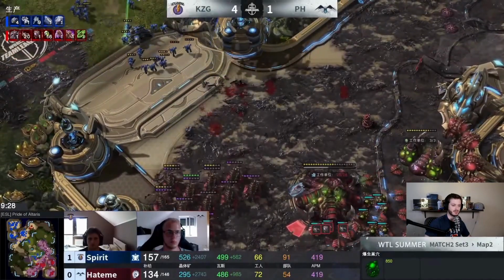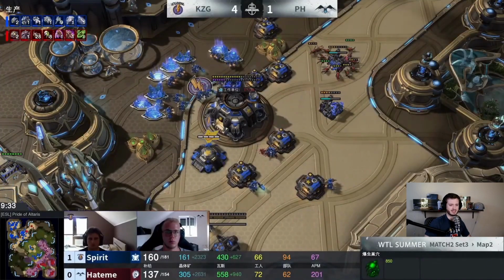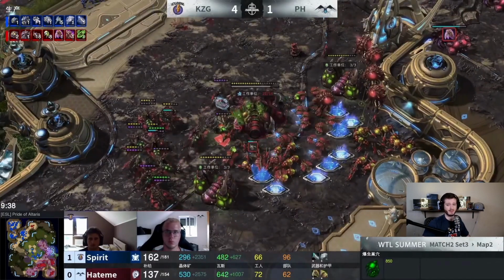Okay. Again, the Queen's running forward. And we got a big counterattack coming in from HateMe on the north side. Actually, not all that big. Never mind. Just a couple Lings, and the bunker is there. So, yeah, you're going to lose the supply depot, but Spirit's going to be okay with that one.